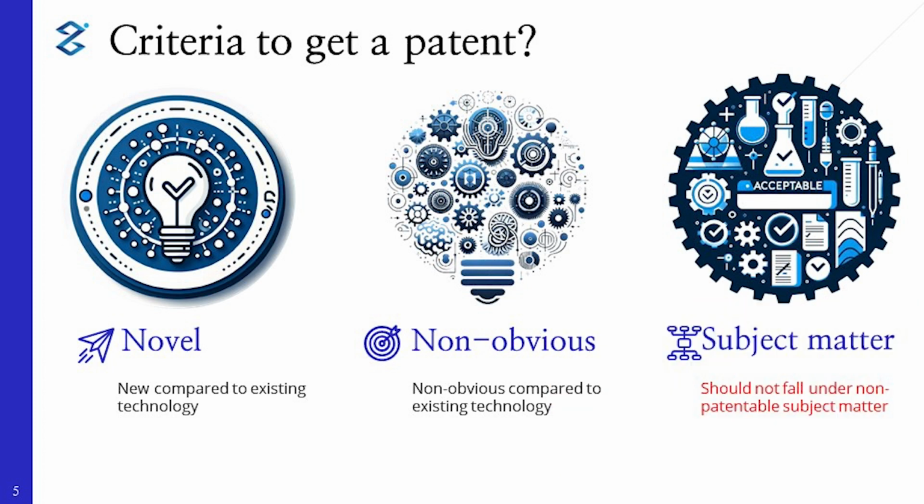Now, the third requirement is what is referred to as the subject matter requirement. Most countries, including India, provide a list of certain things which are not considered as inventions, and therefore they're not considered to be subject matter that can actually be patented. Right? Now, typically when it comes to software inventions, assuming that they meet the novelty requirement, which means to say that there is something new in that particular software technology, assuming that it also meets the non-obviousness requirement, which means to say that that software technology has some aspect which is not obvious considering what is there in the public domain, the key challenge comes in the subject matter requirement, wherein one has to ensure that the software invention does not fall into one of those subject matters which are listed as not being patentable.